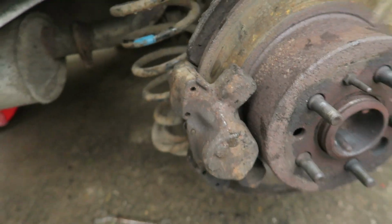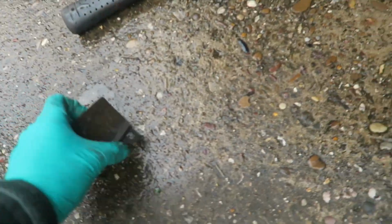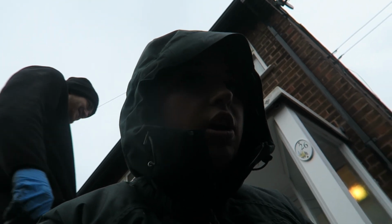It has got new pads in, which will get it through an MOT, because the pads on it were absolutely shagged. So don't hate me. Everybody's gonna be like, oh my god. Like, I have spent 4 days trying to get that bolt off. And that's not an exaggeration. I have been on the verge of tears multiple times. I'm not doing it anymore.